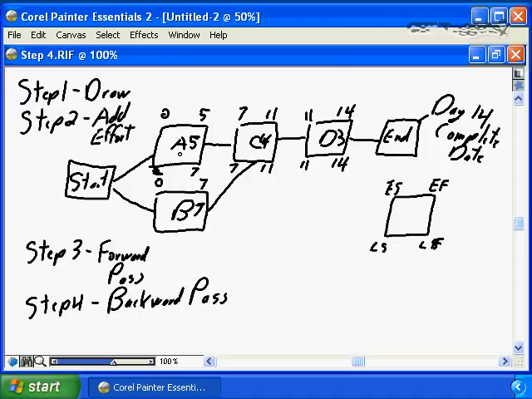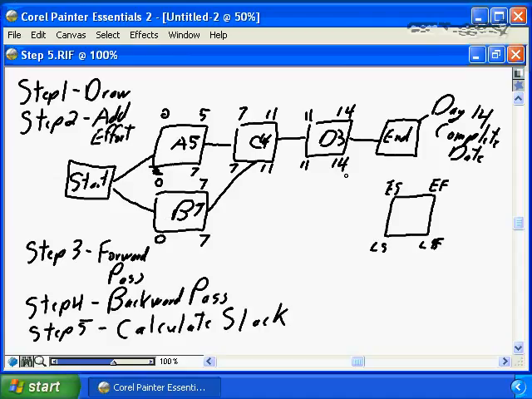That's telling us that A does not need to start on day 0 of our project. A could be delayed as late as day 2, and it's not going to impact our completion date for our project. If we take that down to B, again, in order to preserve a late start date for C of 7, B must complete on 7. So the latest possible finish date for B is going to be 7. And because B is 7 days worth of effort, the latest possible start date for B is going to be 0. So that completes our backward pass for our network diagram.